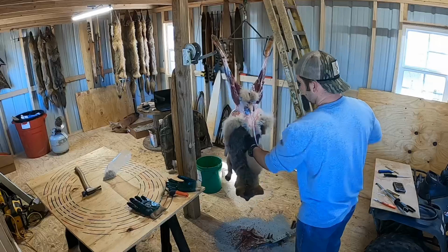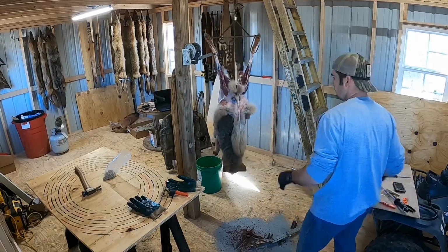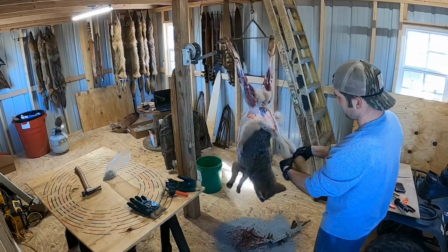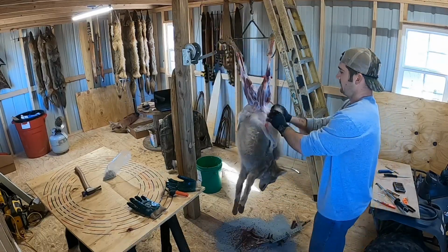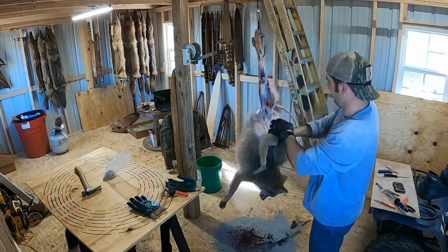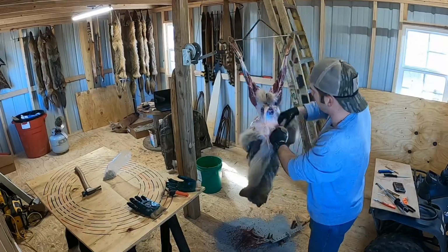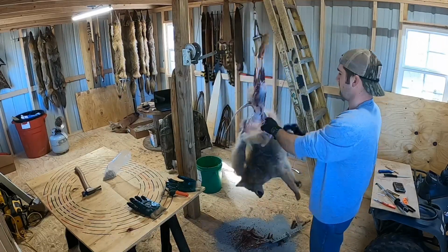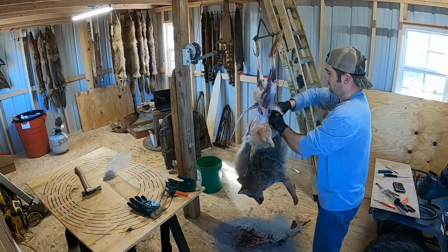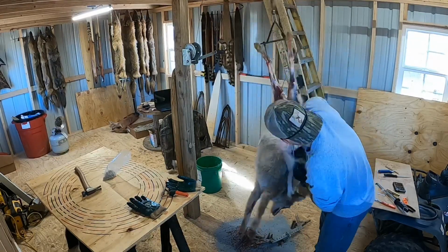Take your zip. Don't forget to zip the tail out. Don't take just a few seconds to zip that tail all the way down. From here, if you don't have a skin machine, you're gonna roll your fur up, pull down, roll your fur up, put your knuckles right against the hide and push down. It works just fine. Pull down, roll it up, pull down.